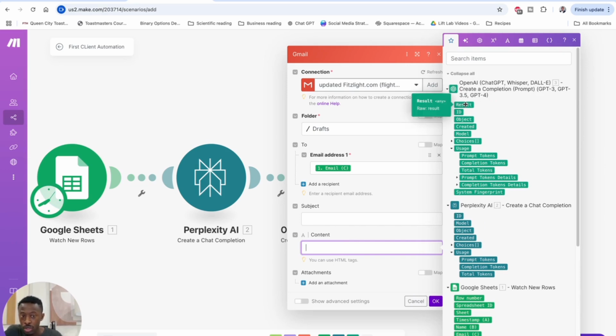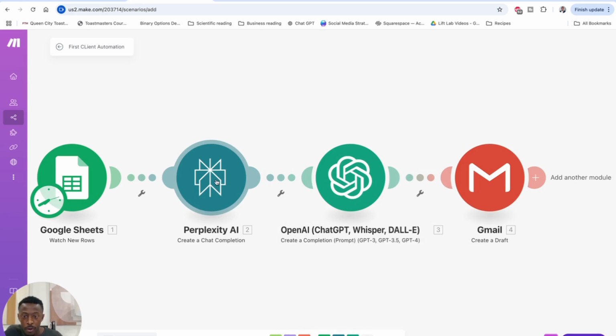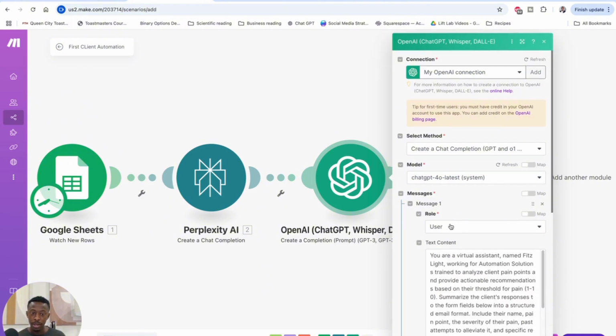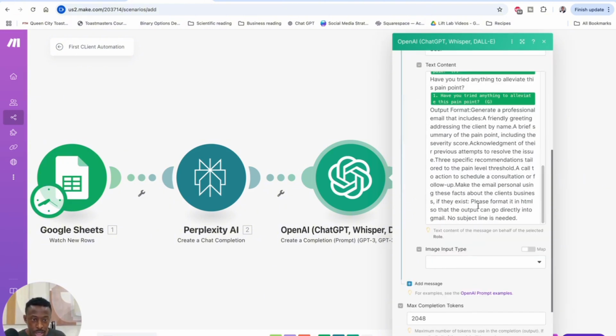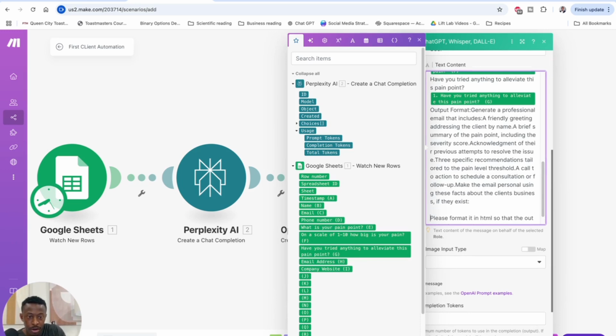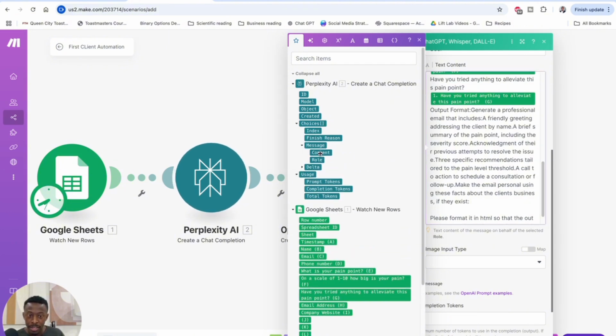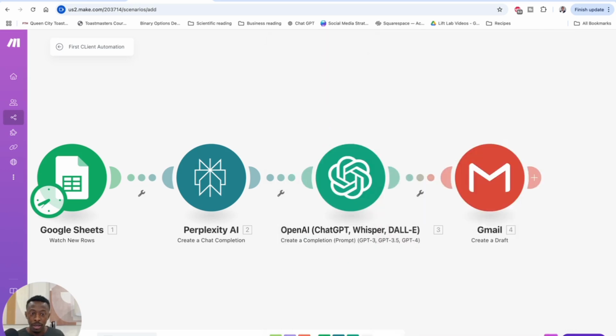So it's going to be under results. And that actually reminds me, for the ChatGPT bot, we have to bring in the fun facts that we had Perplexity look for. So that is the last thing that we actually want to bring in. And that is going to be right here in this section. And for Perplexity to get the output for that, you click choices, message, and then click content. And that's going to be the output that comes from Perplexity. All right. So theoretically, if we were to press run automation, it would run through and give us a drafted email. So let's just click that and let's see what happens.